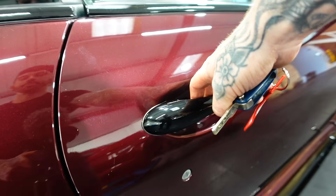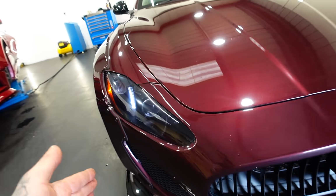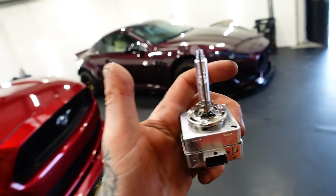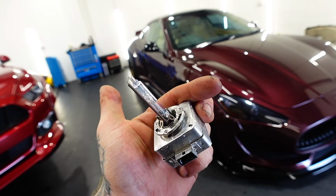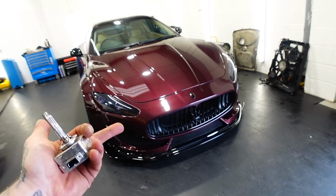And that's right, something broke on the Maserati. Now Italian cars have their perks, and old Italian cars have even more perks. We have one headlight working there, and then on the other side we have no headlight. Now first step would be to change one of the bulbs. I've already changed a bulb and it still doesn't work, but I think I found the issue.